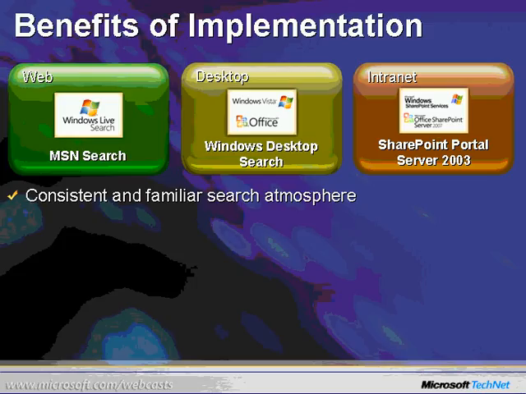The default search pages, folks, pretty much look the same, with the only exception being the desktop search, and that's just how it's presented, with your little taskbar icon, or if it shows up in the Windows sidebar like it does in Windows Vista. Increased relevancy, these are one of the things that you just got to take a look and try. I know we've done a lot of work underneath the covers here, folks. It's not enough for me to show you the relevancy of this. It's enough to know that you just have to test it, and you have to become a believer of relevancy.